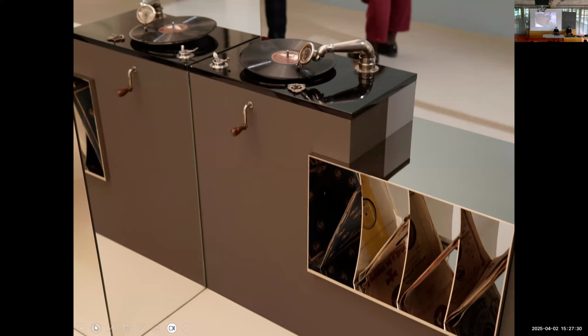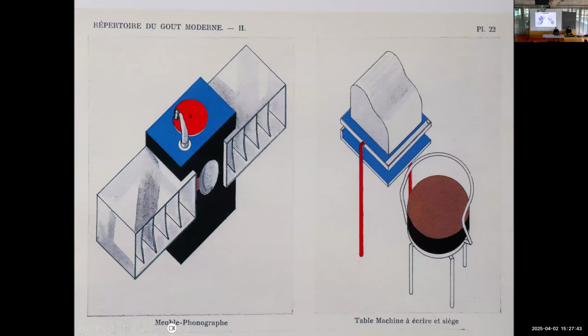So this is the designer tackling the problem a bit, at least avoiding having a big mahogany box with a gramophone in it. She also made designs for the gramophone. This is a pickup with the record shelves cantilevered out on either side. And you might think it was a loudspeaker, but it isn't. It's just the horn that comes out. She doesn't draw the handle, but there would have been a handle as well. That's another piece she designed for a typewriter.